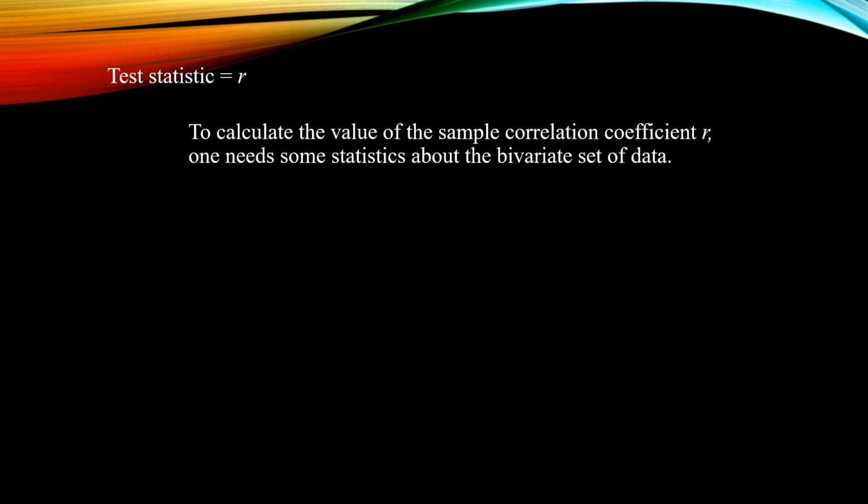And the actual statistics we're going to use are the statistics that are common when we calculate standard deviation. So we're going to need to add up all of our x values, all of the squares of the x values. We'll also have to do all the y values and all the squares of the y values. And then there's one thing that's new, and that's this. We have to calculate the product of the x times the y values.